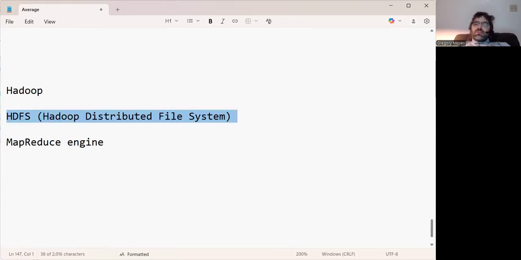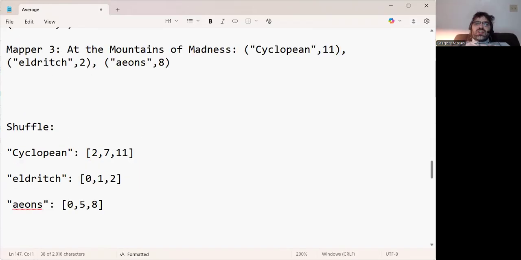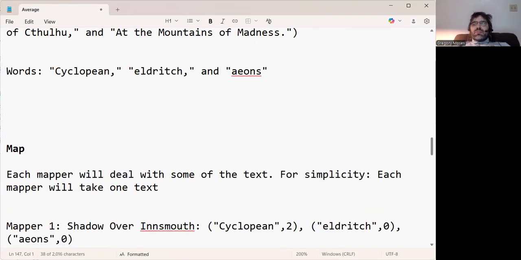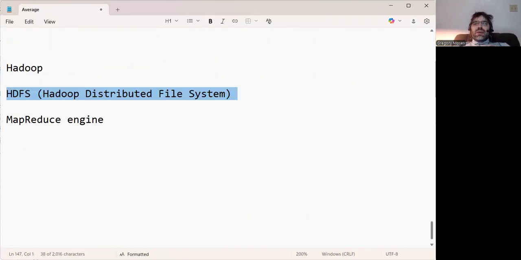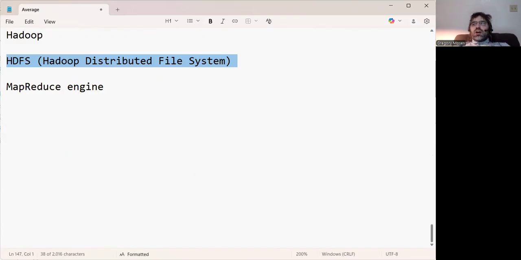So this is the idea. I'm framing it as the idea behind MapReduce, but to a large extent, it's also the idea behind Spark. Spark is built on MapReduce, and Spark is in many ways a successor of MapReduce.